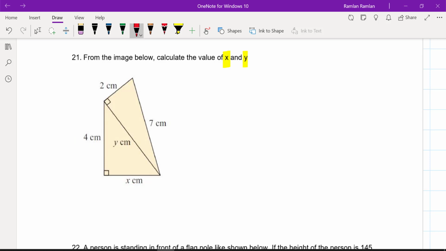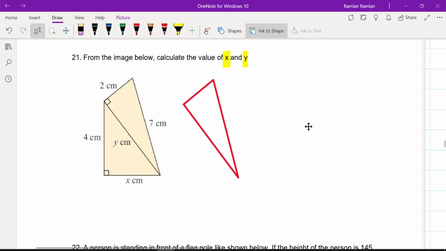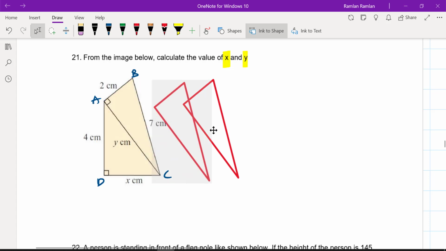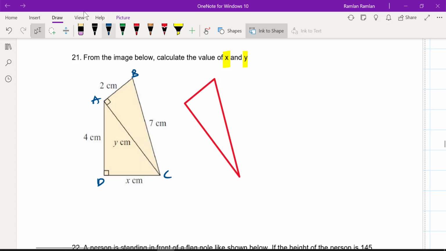So if you choose to find the y, that is going to be easier because we know that this triangle over here is a right angle triangle and we have only one unknown side. Okay, so I'm just going to name all of them so that you can see what's happening here. I'm going to label A, B, C, D, for example. The one that I just took over here is the ABC. So there'll be A over here, B over here, and C over here.